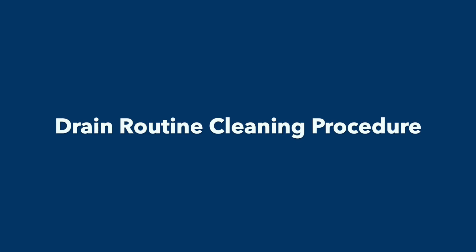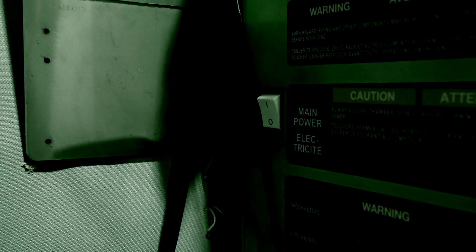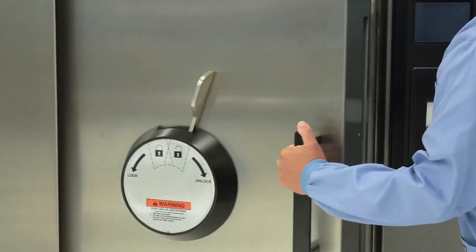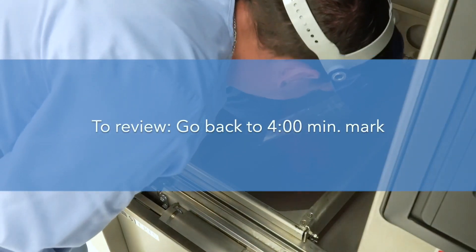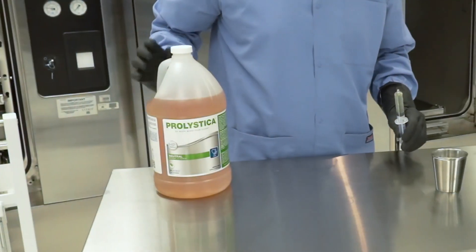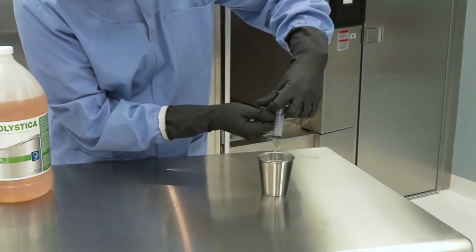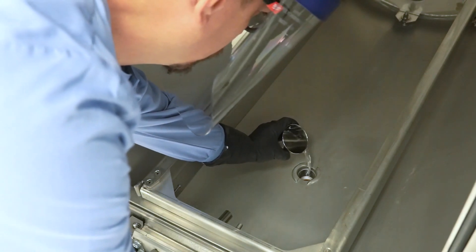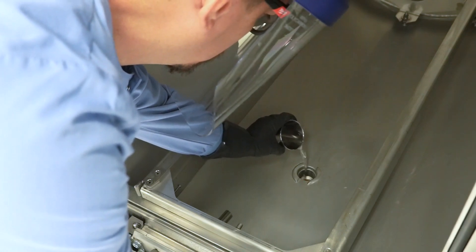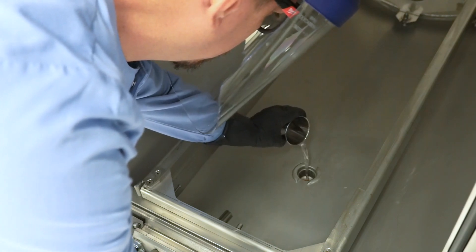Drain Cleaning Procedure, Step 1: Make sure to follow facility policy and STERIS Operator Manual procedures to turn off sterilizer power and to not turn on the unit while the equipment is being cleaned. Step 2: Open the sterilizer door and allow the sterilizer to cool approximately 4-5 hours. Step 3: Remove the chamber drain strainer and clean using the procedure mentioned earlier, if necessary. Step 4: To clean the chamber drain, measure 1-2 ounces of full strength Prolistica HP Neutral Manual Cleaner into a metal medicine cup and pour the solution slowly down the sterilizer drain. Step 5: If the Prolistica HP Neutral Manual Cleaner is unavailable, a hot solution of 1 tablespoon of trisodium phosphate to 1 pint of hot water may be used.